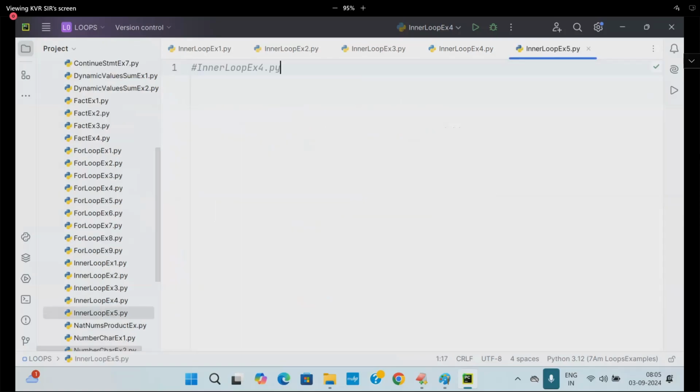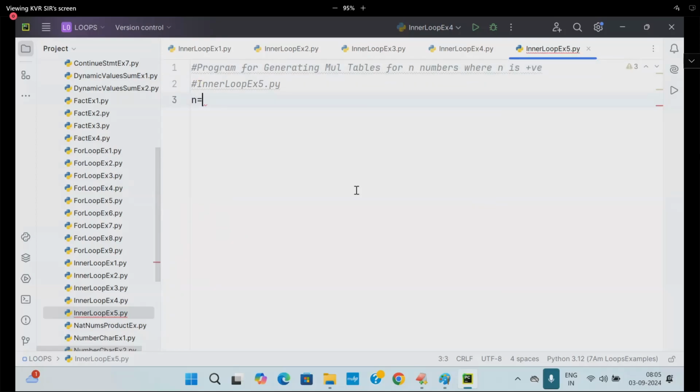So here I'm writing 5.py. Program for generating multiplication tables for n numbers, where n is positive.